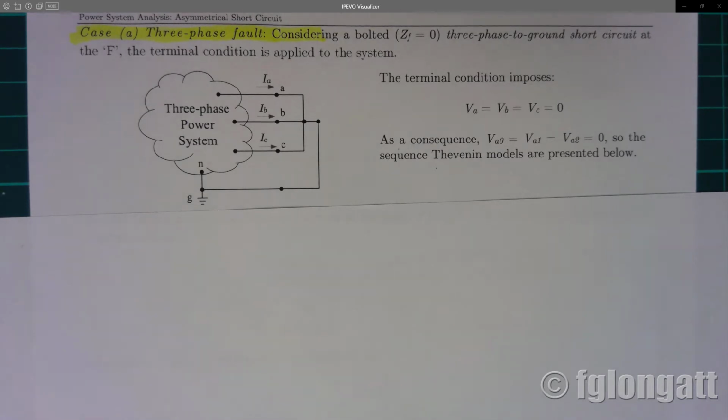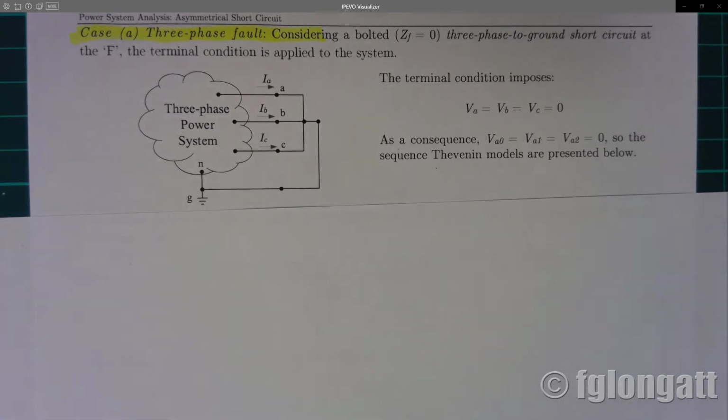However, here I am doing something quite interesting for my students. What I want to do is show my students that you can use symmetrical components even if you are not in an asymmetrical condition. Okay, let me tell you the following. Let's start the explanation, and I will show you what is the point of this exercise.